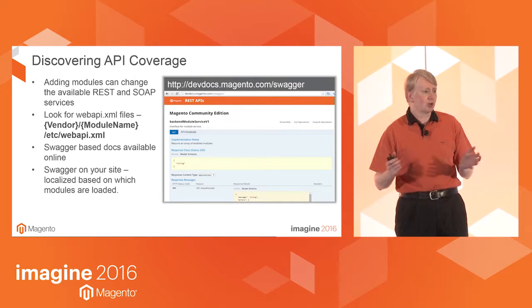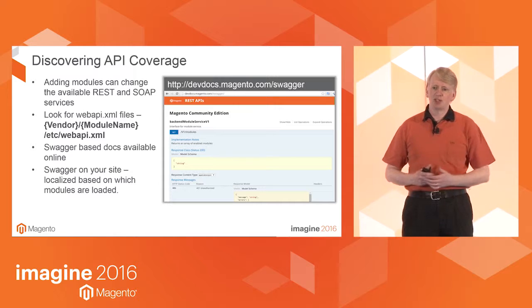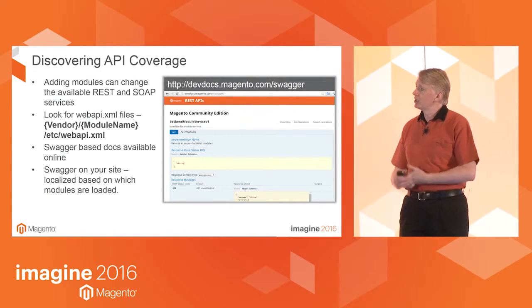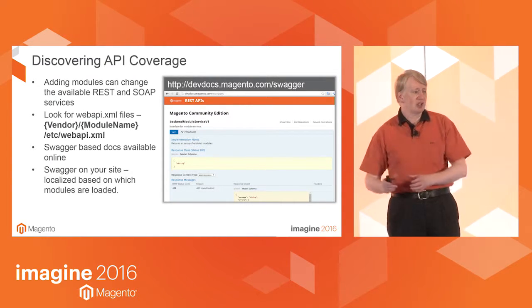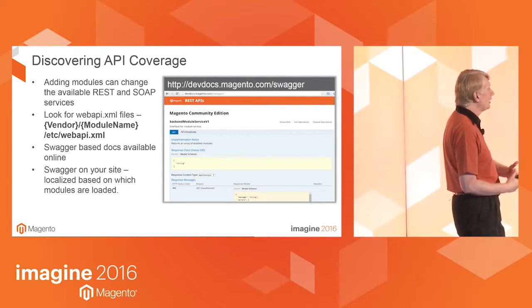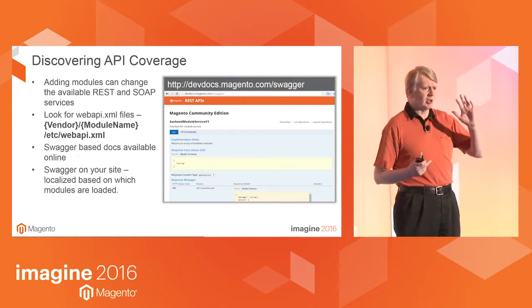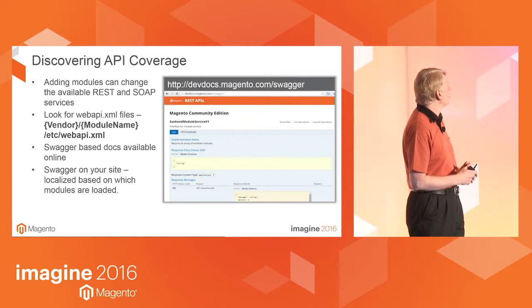So you don't have to install any software. You just bring up the Swagger online site, you drop in that URL, it does magic with JavaScript and a whole lot of things, and it'll actually then tell you the API for your exact site. And so you can actually work out for a particular installation exactly what set of services are available, have been configured. A solution partner might have turned some off, turned other ones off, and so forth.